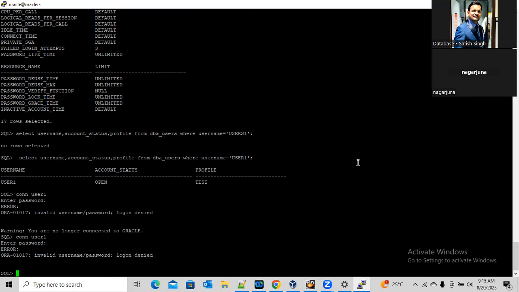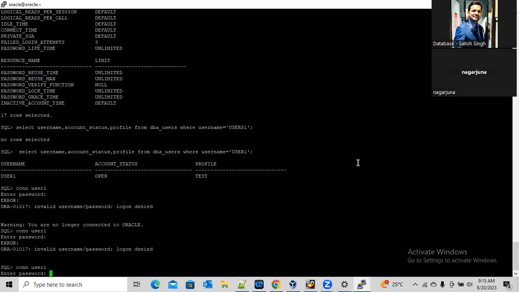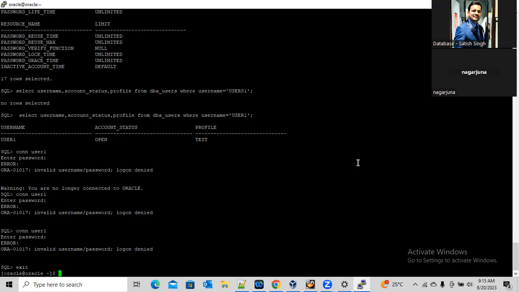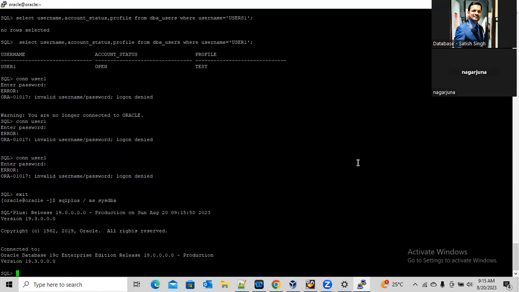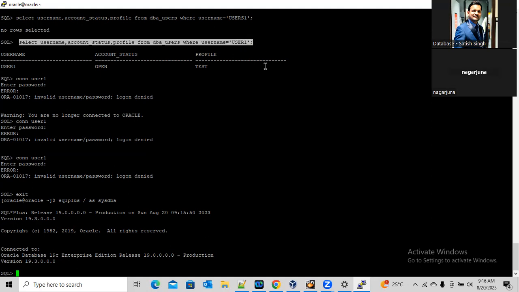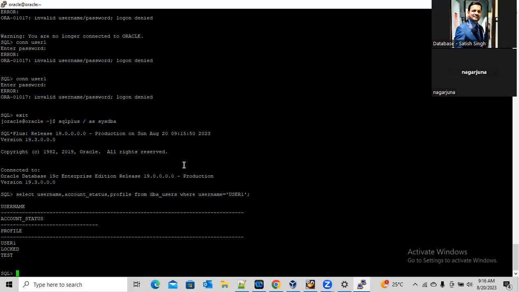Then again the third time, the wrong password. Now we have given it 3 times. Now in SQL Plus, again we will check the user1 account status. Here you can see the account status is locked.